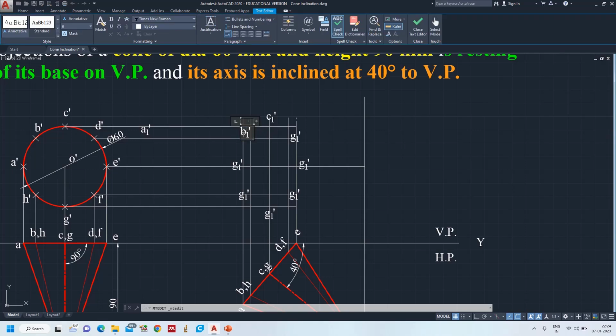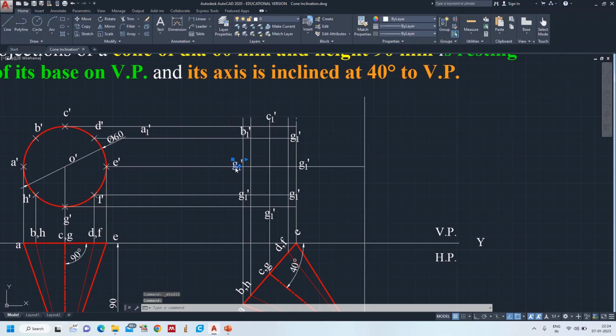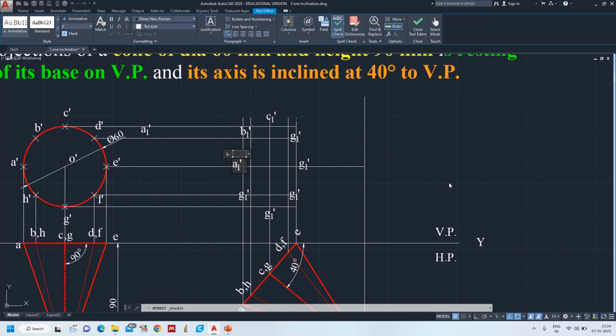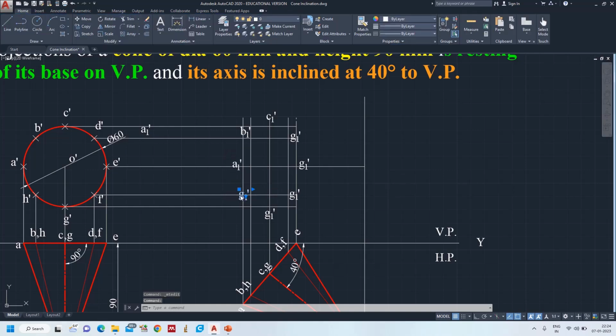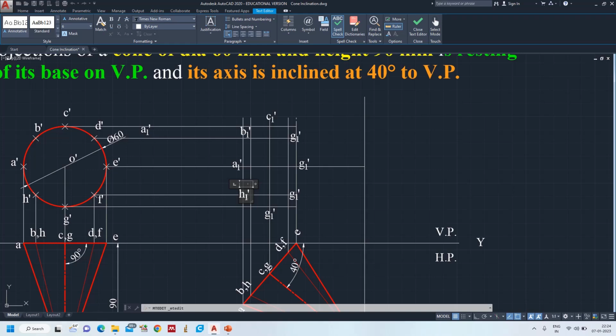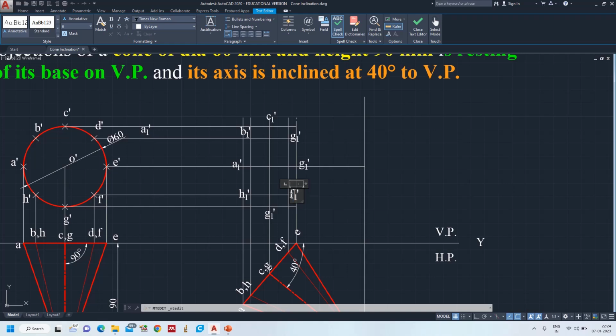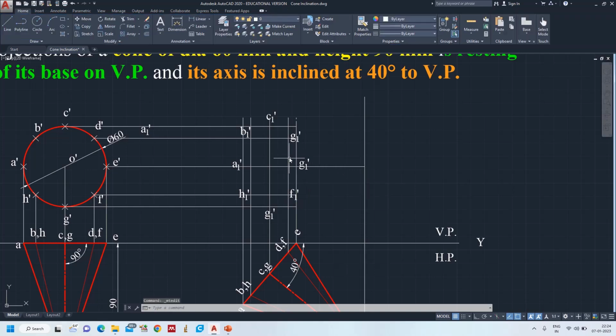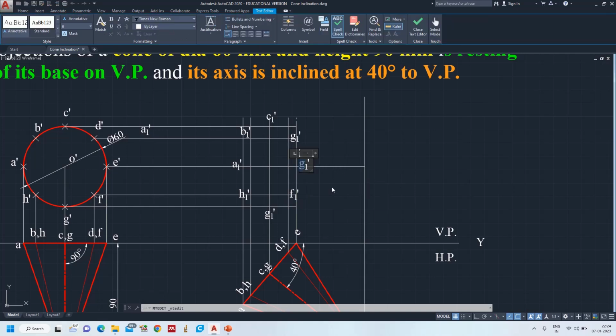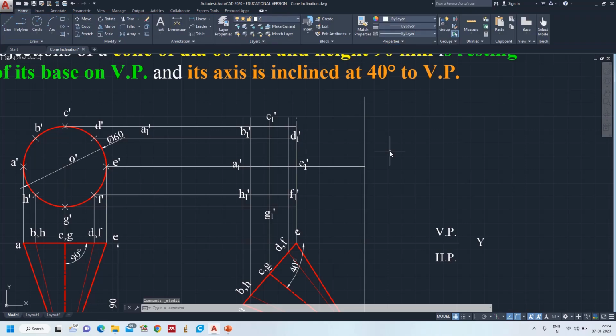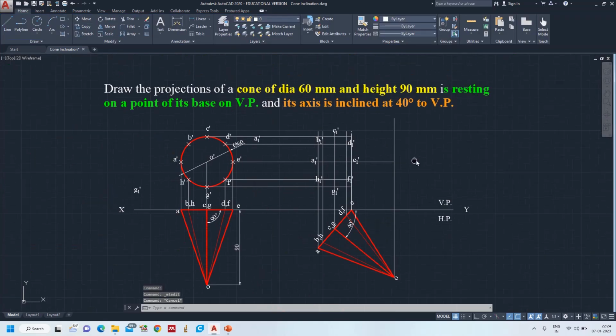This one is the B1 dash, A1 dash, H1 dash. This is G1 dash. This is F1 dash, E1 dash. This is D1 dash. Yeah. Now we marked all the points.